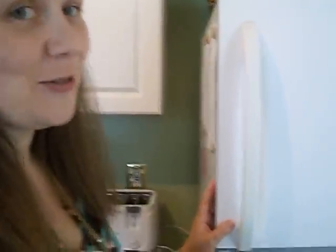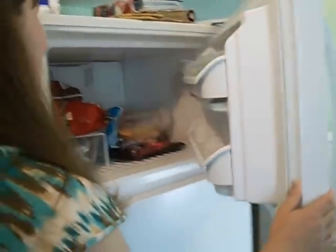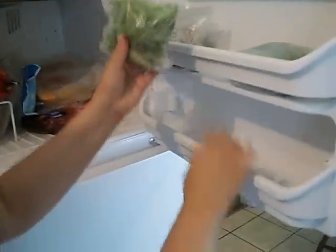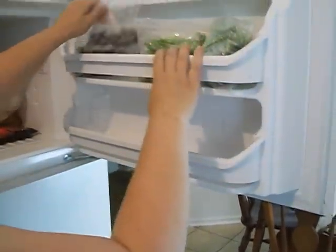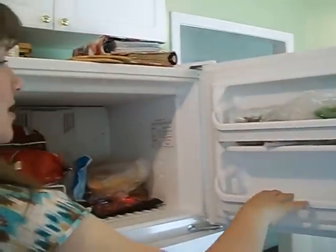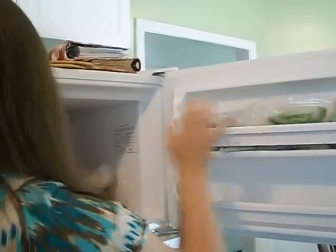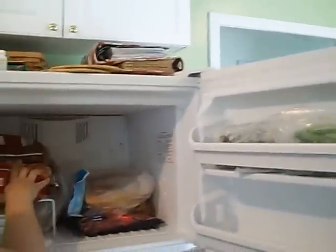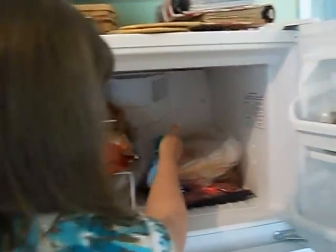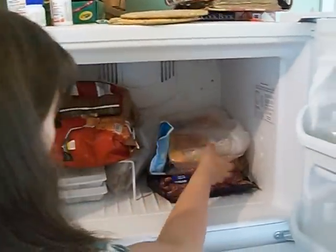So now we're going to go in the freezer, and I know my freezer's dirty, so try to ignore it. I haven't been in here this morning. These are some of my frozen veggies that I mentioned in my post. So I have lots of frozen peppers, olives, jalapeno peppers, and those are just things that I've purchased and frozen. We have some shredded potatoes, like you would make hash browns with. Loads of fish. We have flounder and some other white fish.